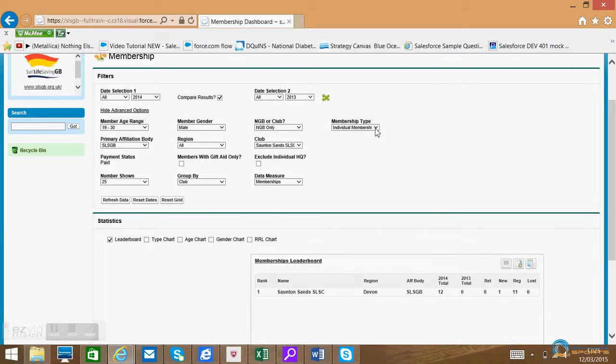Just as some advice, it's not a good idea to name your membership as an individual membership for a certain year, or create new memberships each year with the same name, because then it's hard to report from one year to the next. Just keep your membership name the same each year.